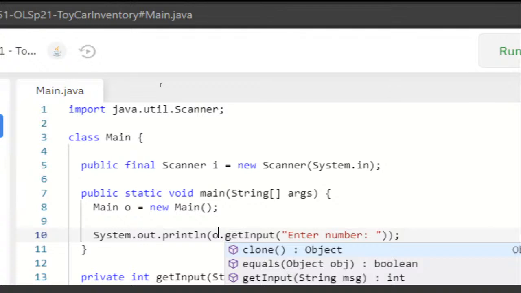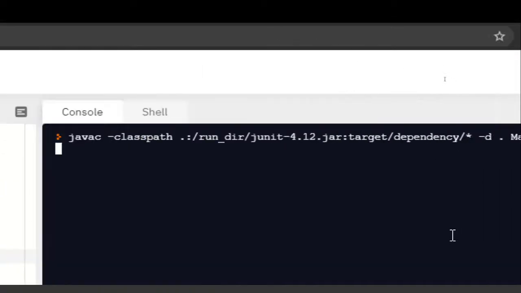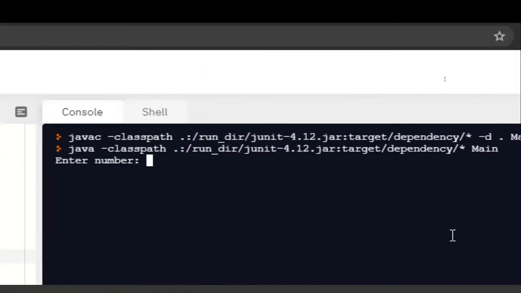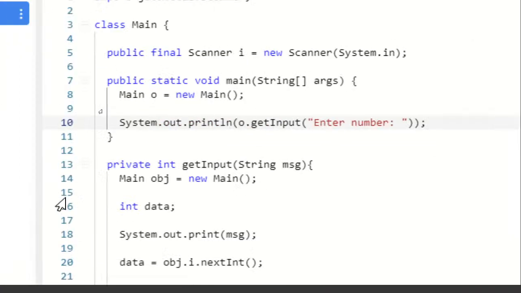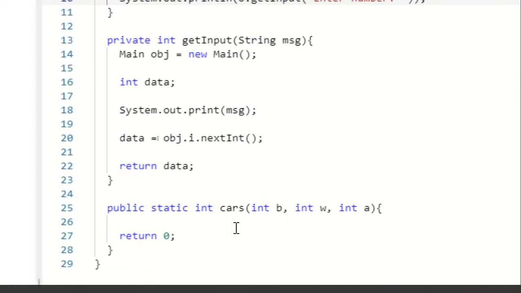So now what we can do here is we can just hit run, test this out, just make sure our getInput function is working. So we should expect to see that enter number as a message to our user. We should be able to enter a number and then just have that number echoed back out to us. So if we run that, we get enter number the way we should expect. We can enter in a number like 12, and we get 12 back. So now we know, beyond a shadow of a doubt, that our getInput function is working. So we don't have to worry about that function anymore. We know if something happens to change things, to make errors, it's probably in this new function that we're going to be writing.